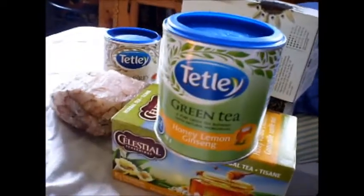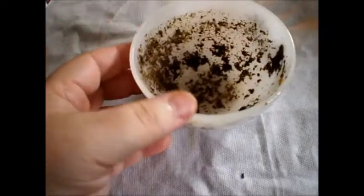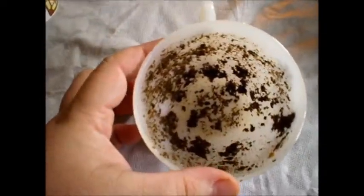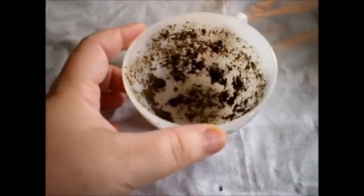We're back, and I'm sloshing the tea leaf here. This one is the Tetley ginger stuff, and we'll wait just a couple of seconds for it to drain. Alright, now, right away, you're going to notice that using the Tetley green tea, there is a lot more tea leaf that gets left in the cup. So this is considered a busy cup.